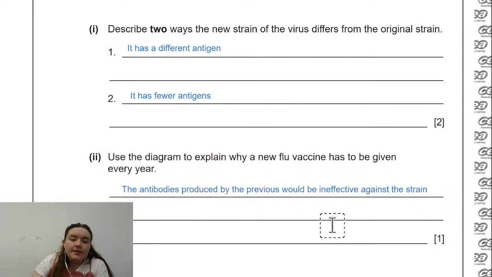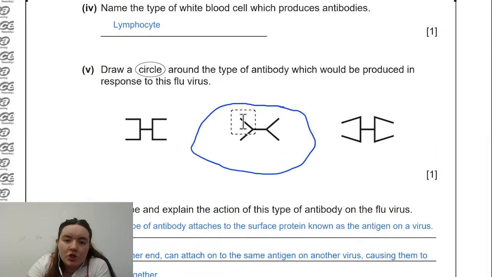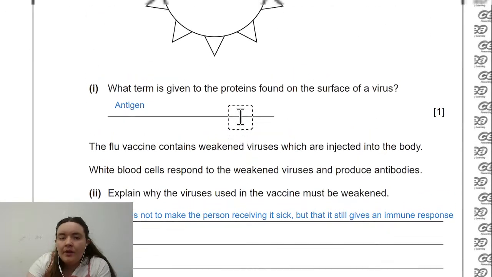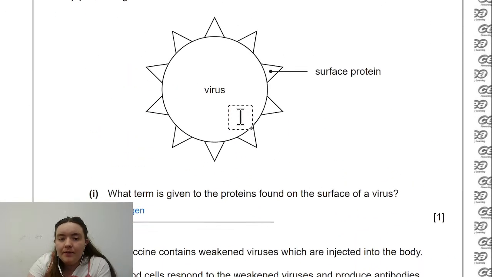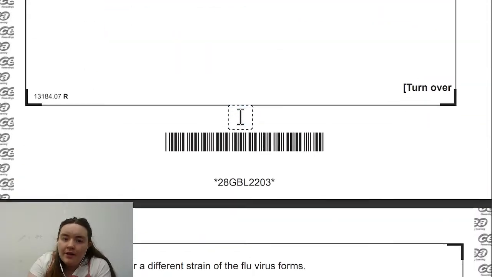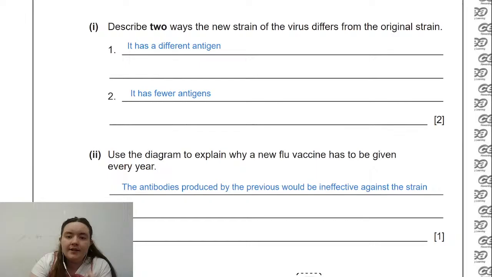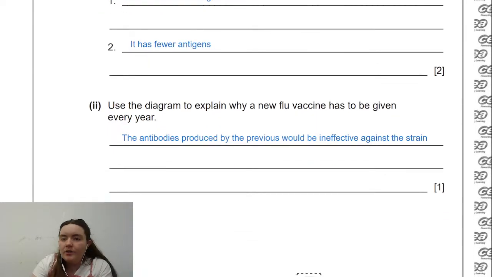So the reason it's going to be ineffective against the new strain is that, remember, the antibodies that we produce are this inverted triangle shape, because they are attaching on to this triangular protein. So if they're attaching to this triangular protein, then this new rounder protein isn't going to be able to effectively attach onto it. So we want a new vaccine that is more likely to attach onto it.